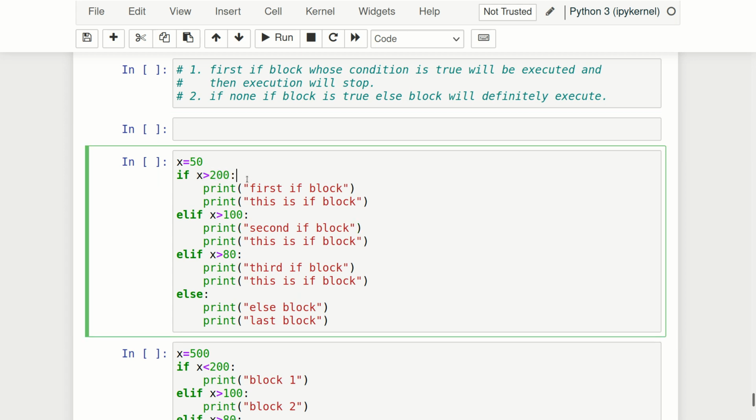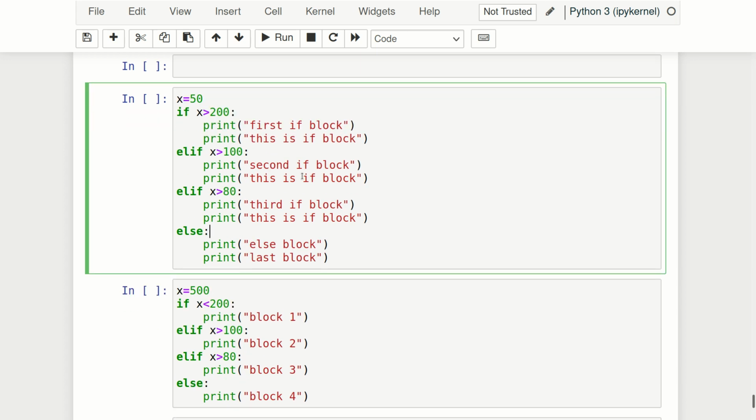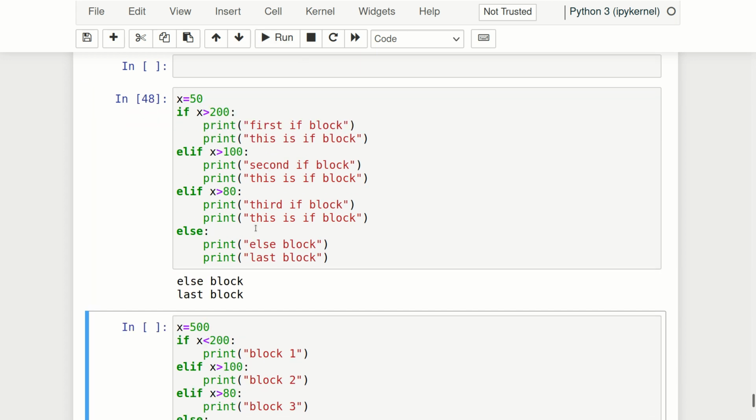Now we will see the code. You have to give if, and then any condition, and then one colon, and after the colon by default the line will start from here. You can write your code, whatever you want, and then after this there will be another if and one more condition, and again some code, again if, and at last else. Now I will run this and we will see further.